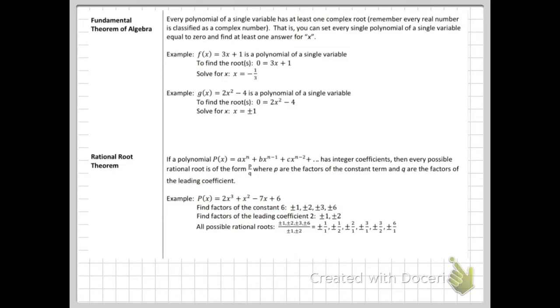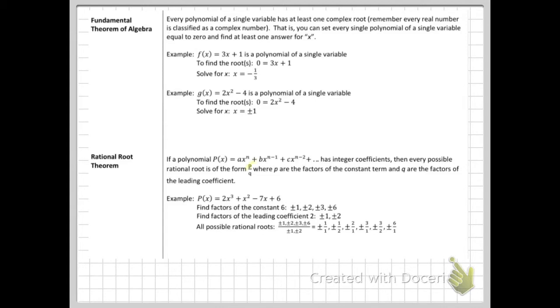So for all of these, we've been giving you a root or a factor ahead of time, and then you've been doing your long division to figure out what's left over. Well, the fundamental theorem of algebra helps us if we don't give you a root or a 0 ahead of time. So you can read through the fundamental theorem for yourself, but basically I want to highlight the rational root theorem down below. So let's go straight to the example.